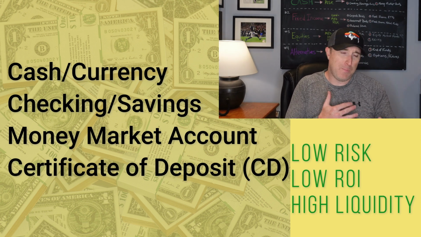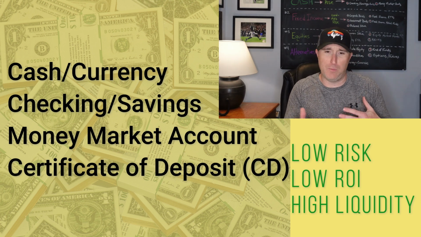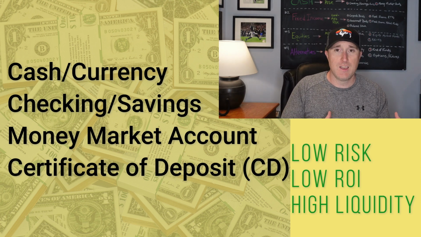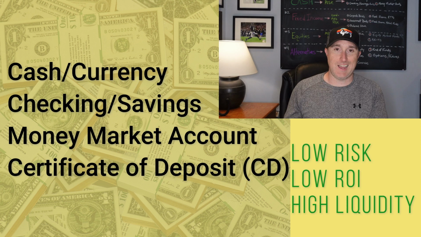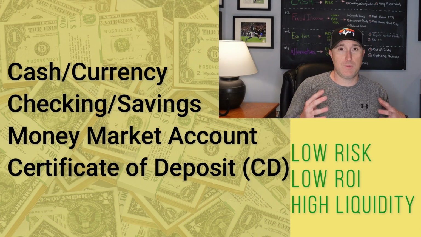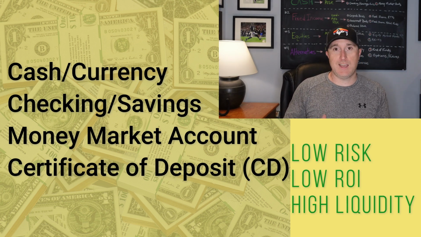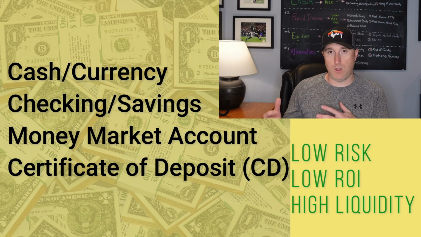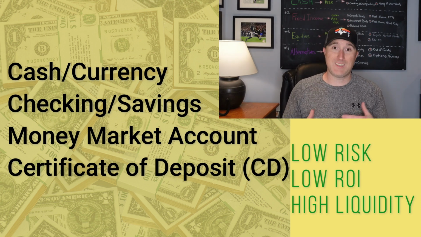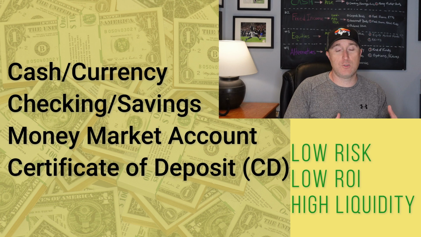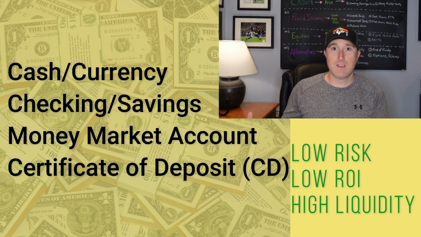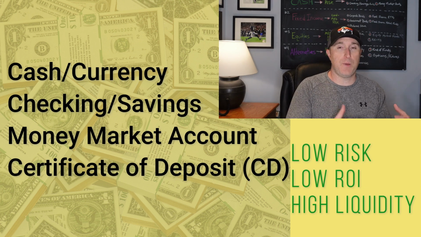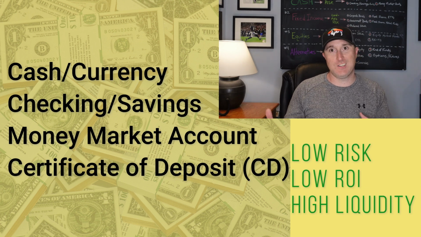Now this might pay a little bit of interest, probably a little bit more on the savings than a checking, but very, very safe. In the United States, you're FDIC insured up to $250,000. So extremely safe investment. Next from there is a money market account, which is also FDIC insured. The risk is a little bit higher and you usually get a little bit higher of an interest rate because of that extra risk. Next is certificates of deposit, also FDIC insured.